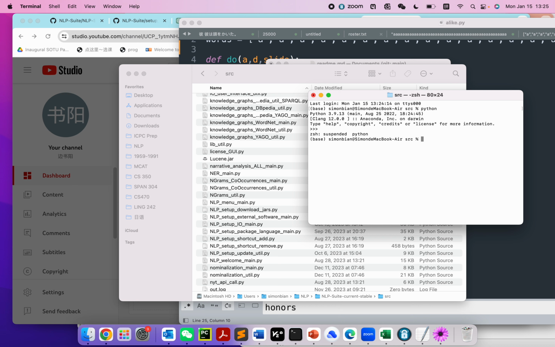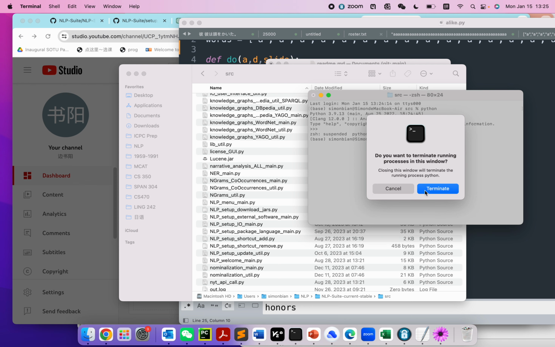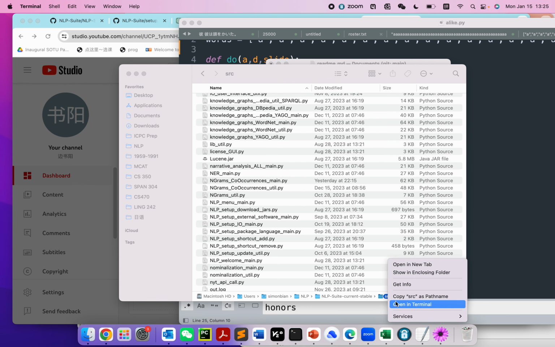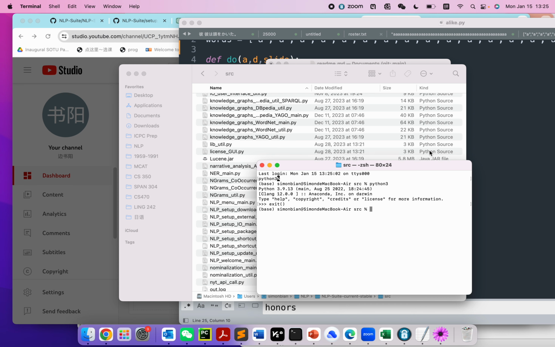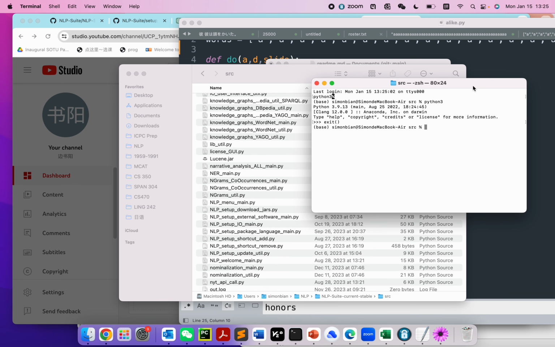To exit from this instance, either close this terminal interface by pointing on terminate, or alternatively, in Python 3, you can type exit() with left and right parentheses. Note that both operations are mutually applicable to each other. Once you are in the source folder, as you see the source and a percentage mark right before the line, then you are safe to continue with the next operation.